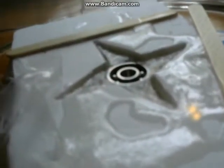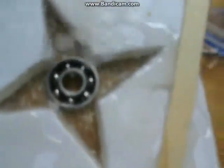Okay, guys. So back to what this thumbnail says. Okay, so I got the berry in there. I got all the epoxy in there. So, as you can see, it's shaped like a ninja star. So, it's going to be see-through because it's made of epoxy. So, yeah.